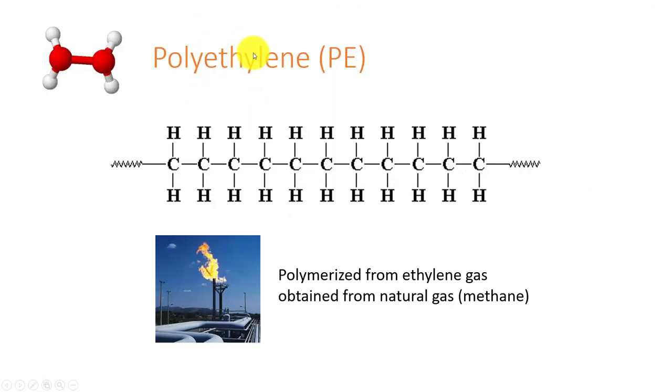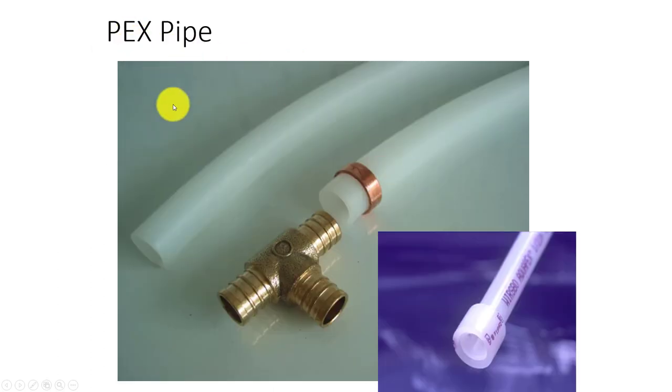Polyethylene is an addition-type process where we keep adding mers to get a longer polymer. We also see polyethylene used in PEX pipe — they've learned how to cross-link it using radiation, making it great for piping materials. So PEX pipe is polyethylene that has been cross-linked; science has really changed this material.